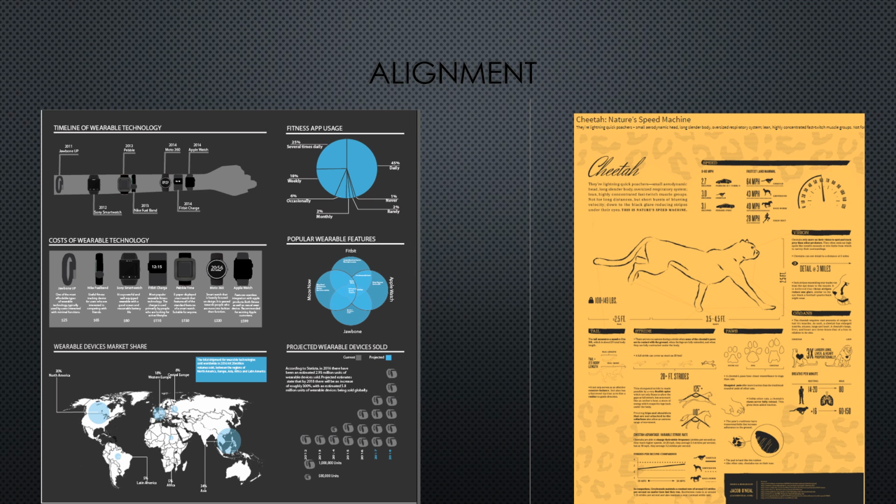Since I had 6 different visuals that I wanted to represent, I decided to align each of them in a 3x2 matrix. The text and underlines are aligned to be the same, which is the same as my models. I also made sure to align the technology devices for the prices using the align tool to make sure they were horizontally spread evenly, and I also tried to align the distance between each of the lines and the text for the wearable technology timeline to be equal as well, to create consistency within the labels.